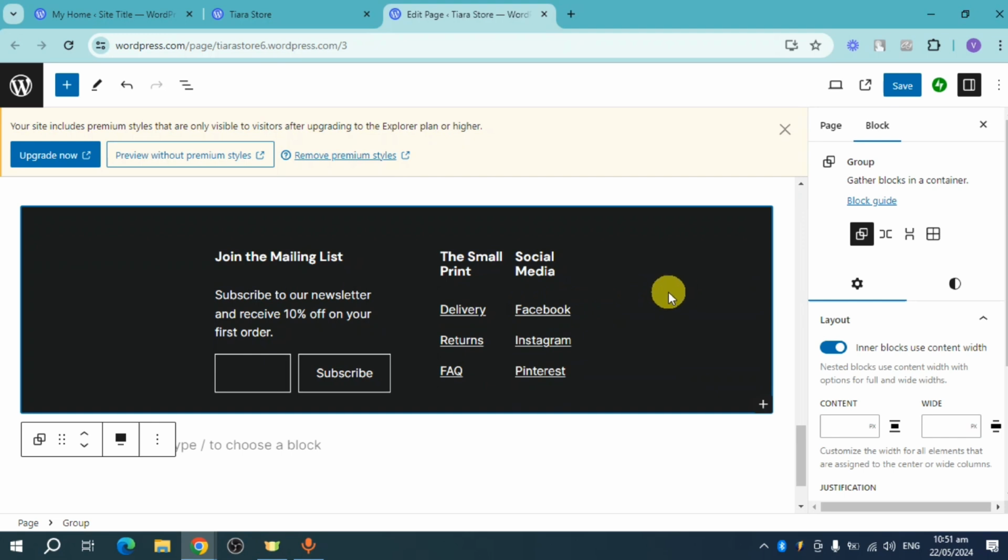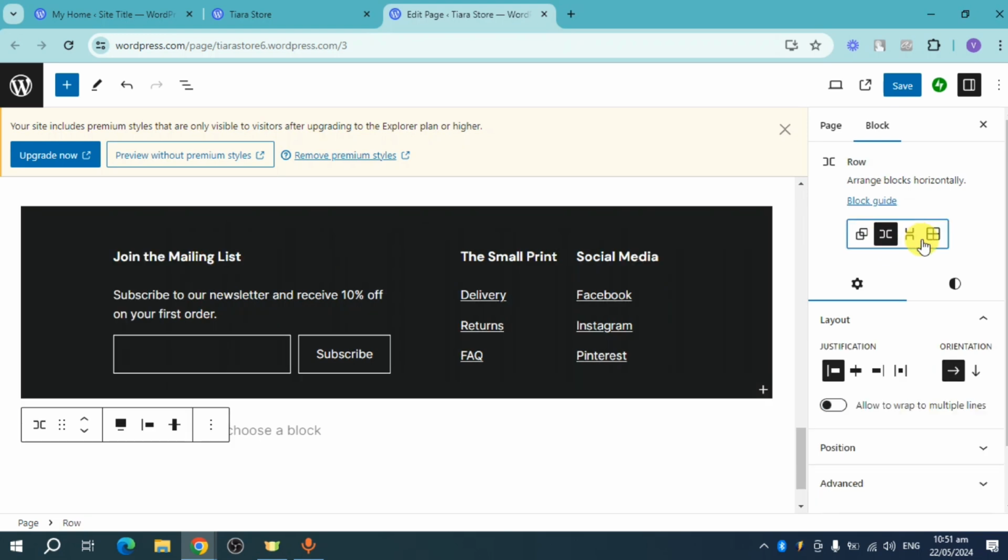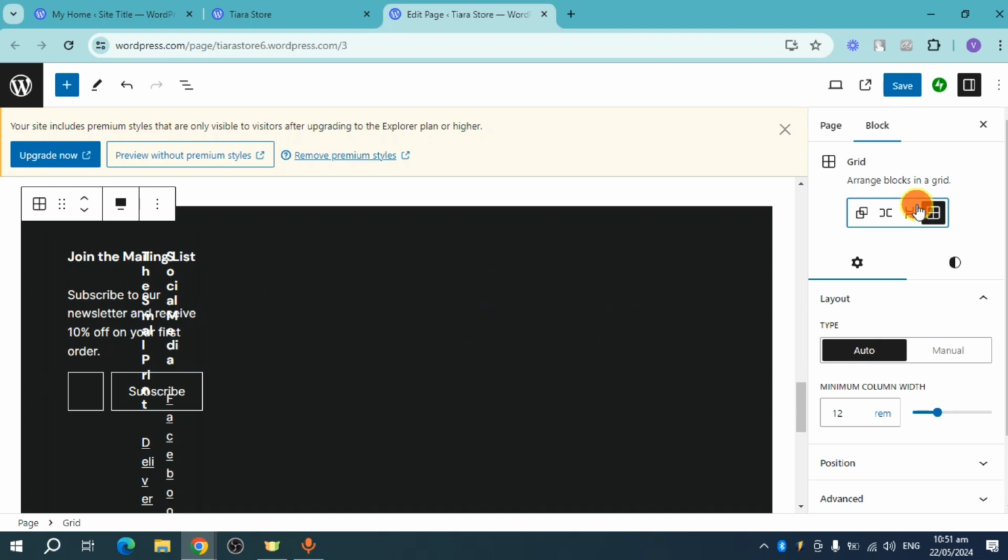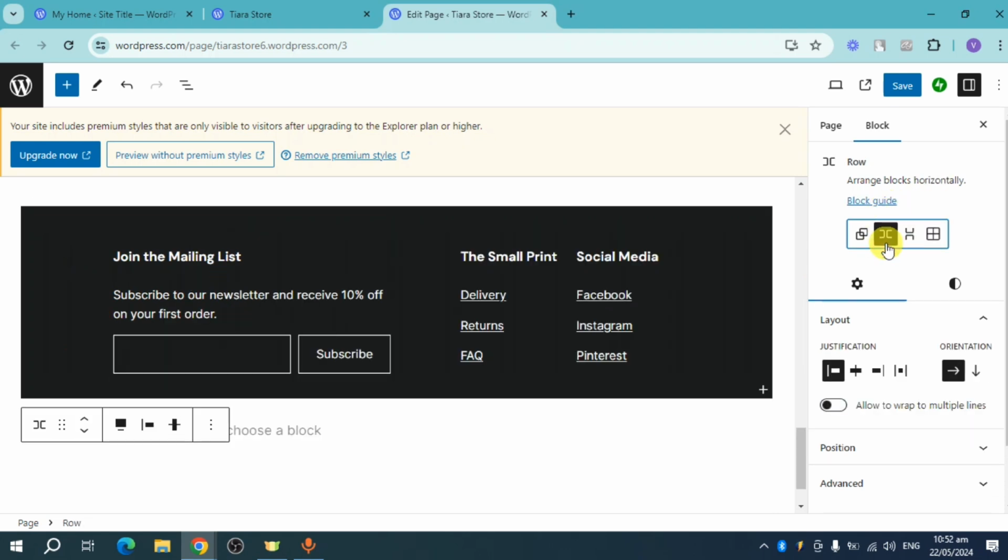Now it's clickable. We can also choose the block options. As of right now, we're on the group block. You can also transform it into a row, make this a stack, or make this a grid. It actually depends on you which ones you want to use. But for this one, let's stick with this. You can also have the option for settings, where you can change the layout. You can make this justified, and you can also change the actual layout or orientation of this particular thing.